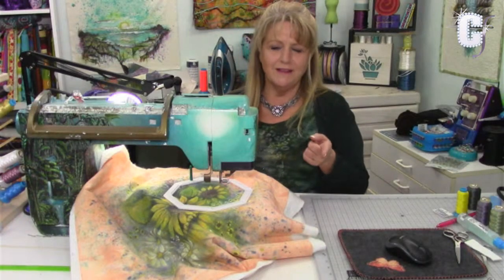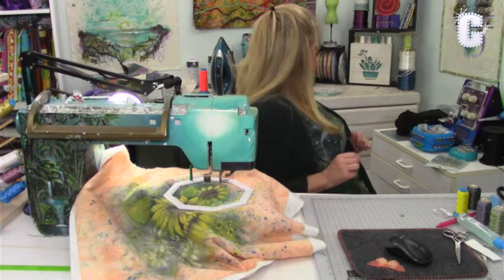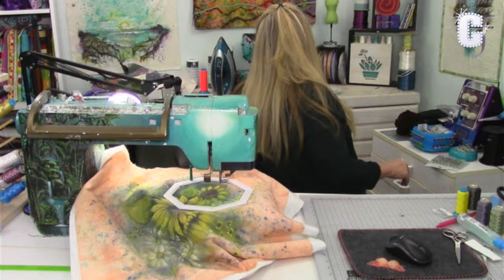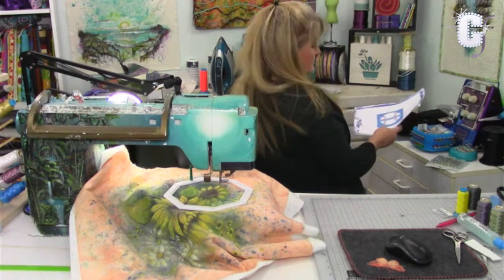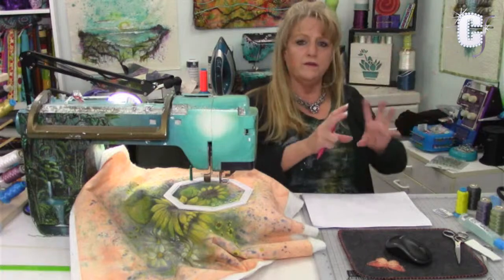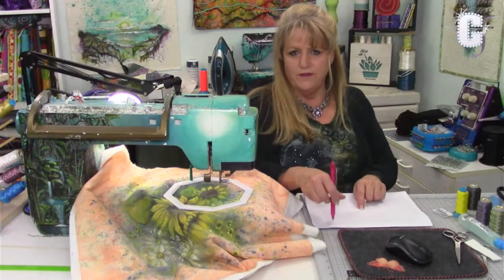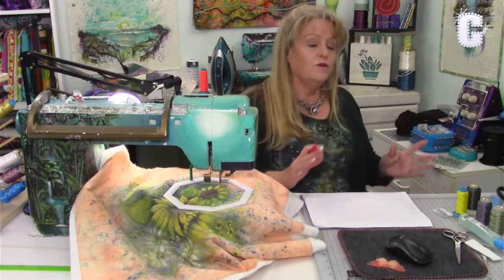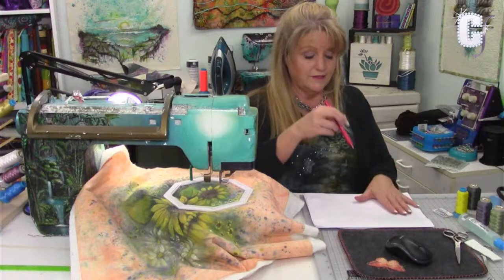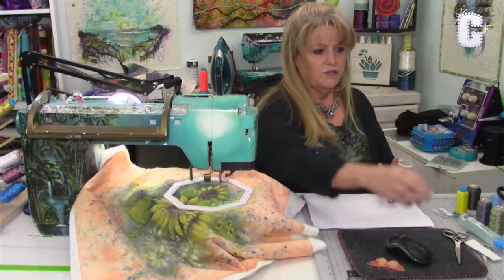One thing that you're taught is to always start in the middle and push your way out. But originally it was because all quilting patterns used to be designed. Let's see. That's the pattern for that. So a lot of the quilt patterns are designed to start in the middle. And the idea is to not stop and have to tie a knot and move over. So quilting has always been, let's see how long we can sew without tying a knot. And that is the reasoning from the past, before they used feet, was to start with a circle and then you come out, and I should switch to the other camera again.